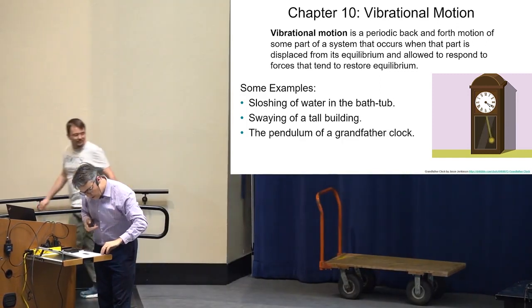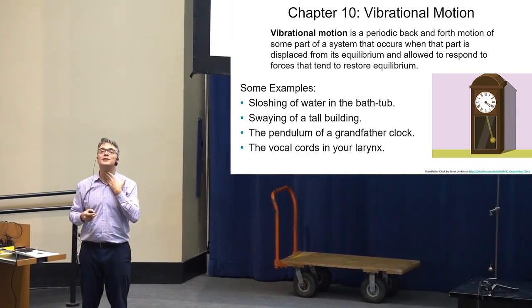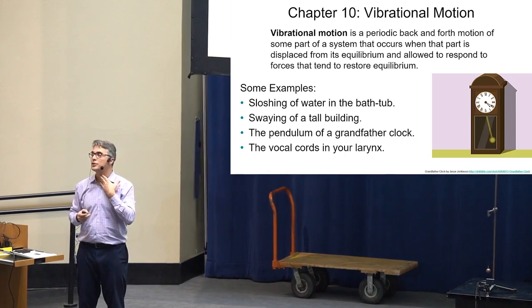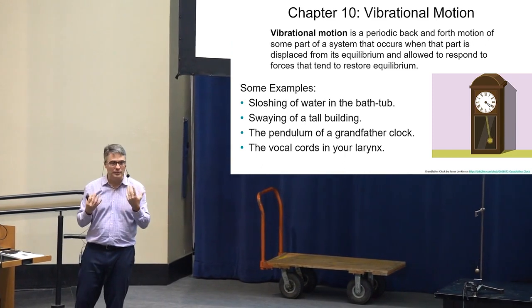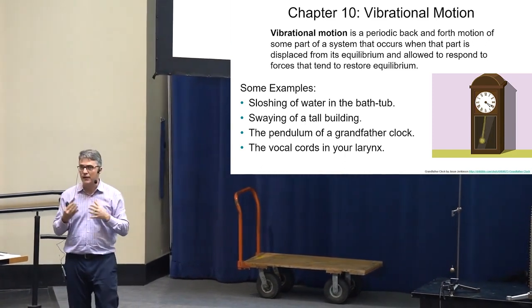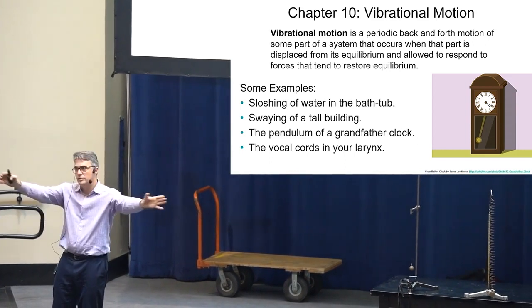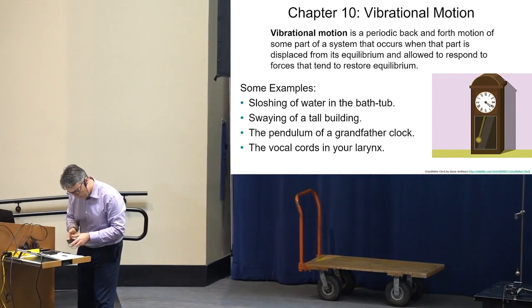Pendulum of a grandfather clock. Vocal cords in your larynx. If you go like this, and kind of hum while you're touching your throat, try it. You can feel a vibration. That's actually what sound is. Sound is coming from vibration, and then that gets transmitted into waves in the air, which then spread out as sound waves. And chapter 11 is all about waves.